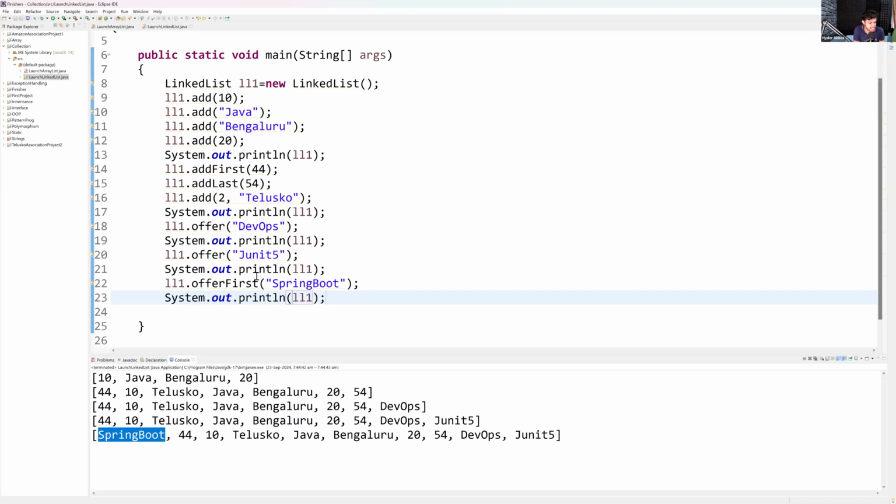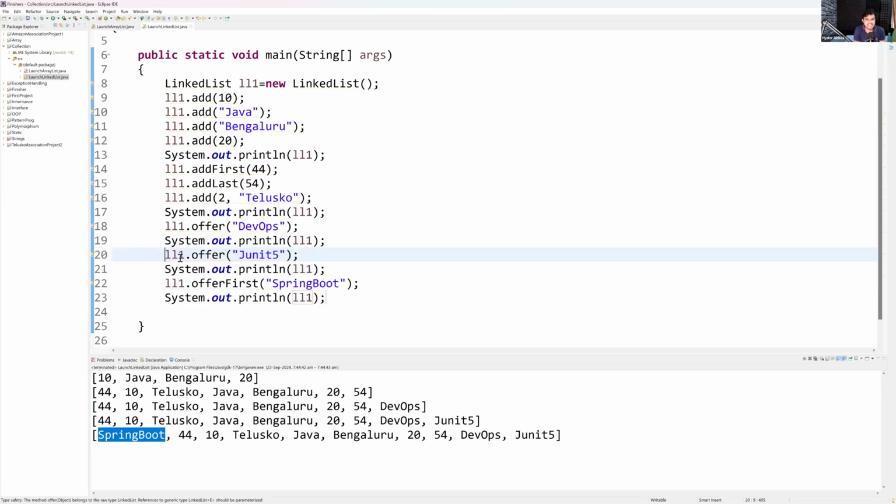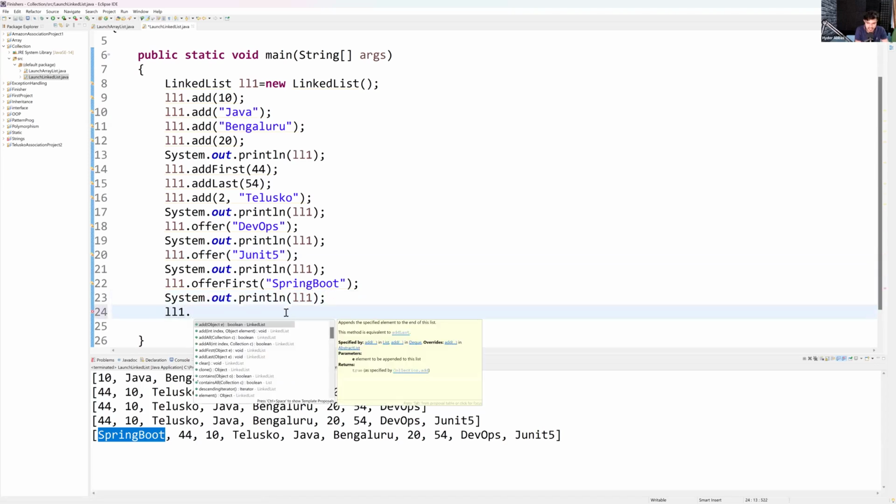Based on the need, Aditya. If there is a memory problem, it may reject it. So if some data is there, if you feel like you might add it in the collection, you add it. If it is getting rejected, if it is not a problem, you can ignore. But very often in real time, I have never come across this offer method, but this option is also available. Okay. LL1 dot, if I say, many methods are there. Guys, linked list is there, but some of them are coming from a different iterable collection.